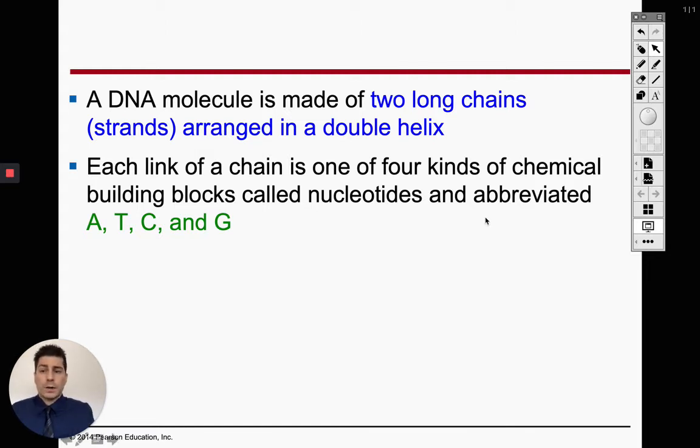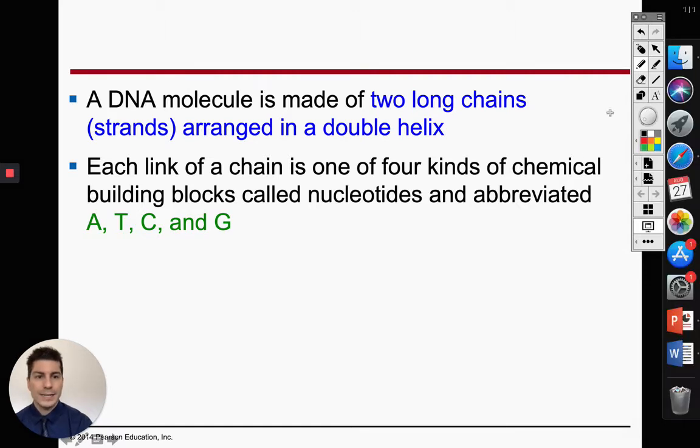Your seventh grade teachers probably told you about the A, the T, the G, the C. Okay. So we have adenine, thymine, cytosine, and guanine, and these are your four nucleotides. Okay. So it's apple in the tree, car in the garage. What did Mr. Carmina just say? He said apple in the tree, car in the garage. What this means, guys, is A is always going to bond to T.